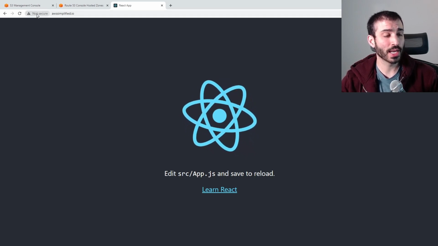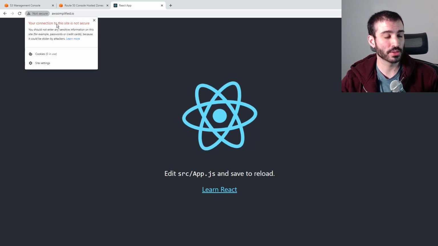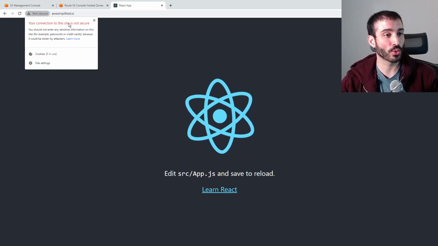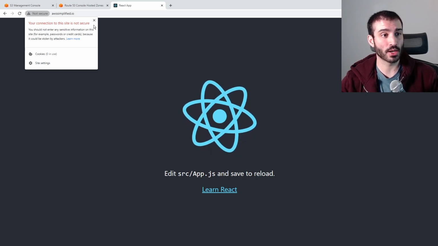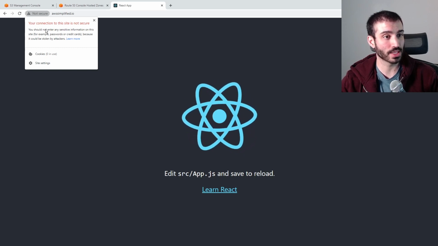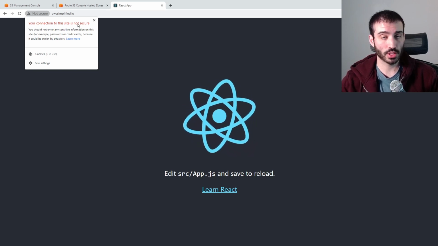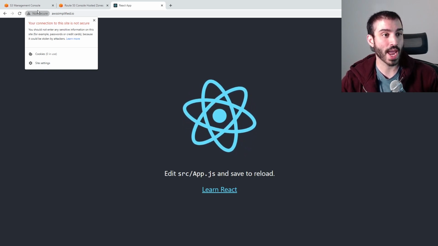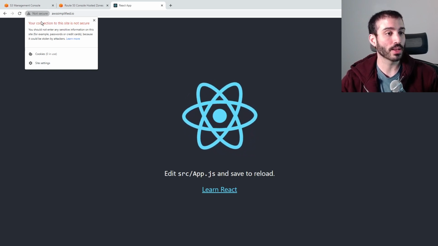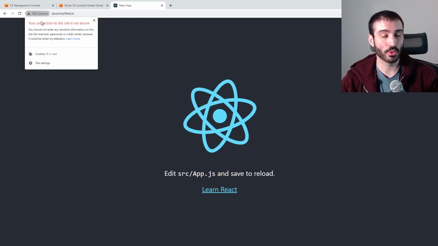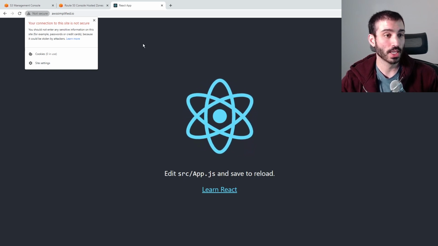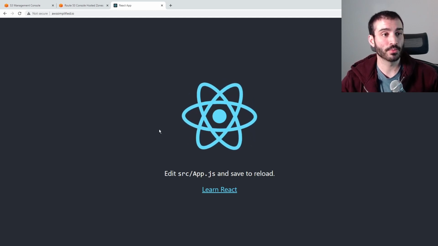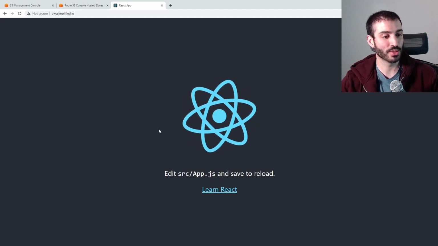Now do note that we have this big, ugly, not secure thing up here, and this looks terrible. In fact, if you're on some school networks or even on a work network, a lot of them block websites that aren't HTTPS secured, which is what this thing basically means. Now, if you're using just S3 for your website hosting and not Cloudfront, then you can't get around this. You have to set up Cloudfront to get HTTPS enabled if you're using S3 for static website hosting. So if you don't care, you can just go from here, but I would suggest you don't do that and you proceed with the next step.